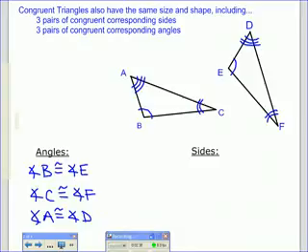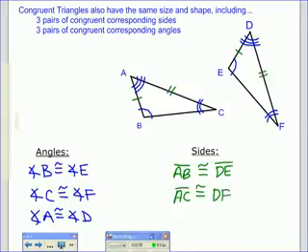If these triangles are exactly the same shape and size, then of course their sides are also the same length. So the shortest sides, A, B, and D, E, must be congruent. The longest sides, AC and DF, and the medium-sized sides, BC and EF.